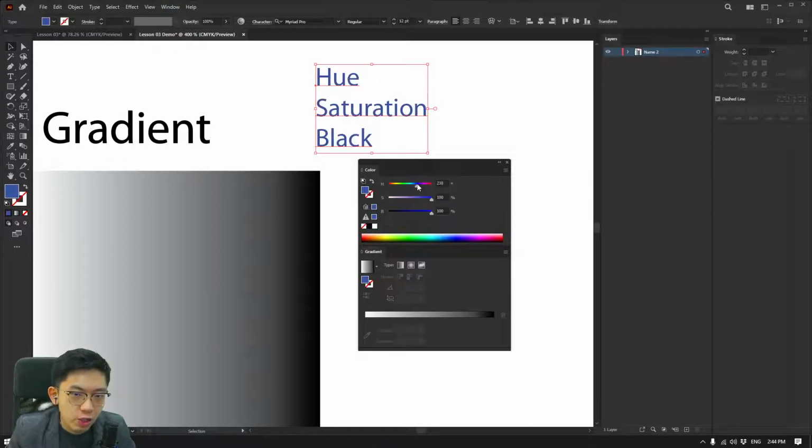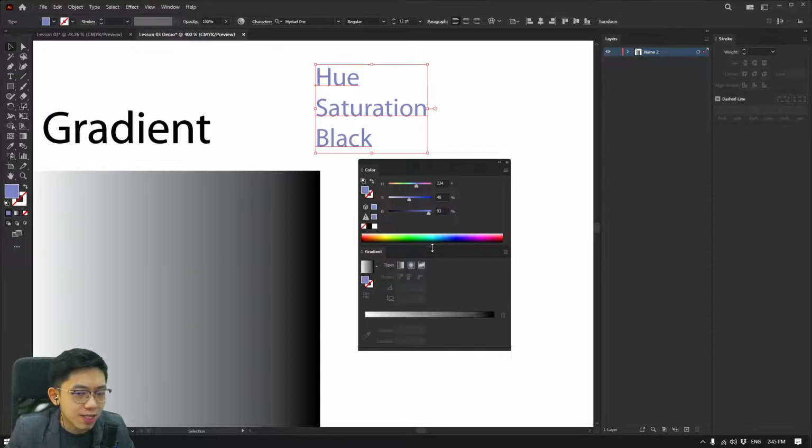Let's say I want a 100% sharp blue color. You can just tweak the hue and you get the color that you want. If I want to add a little bit of black, you can straight away use the B, the black, and add black to it. Or if you want to add some white, you can just pull the slider towards the left side like this. So it's sort of like mixing your watercolor or your poster color. You add a little bit of white, a little bit of black. It's a lot easier to get the color that you want.